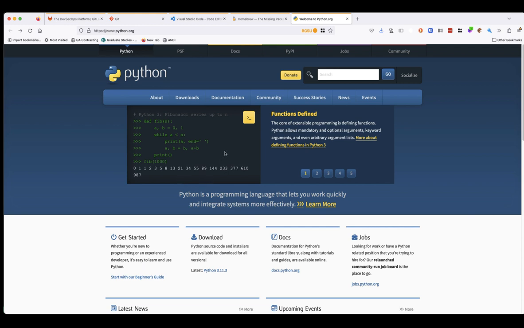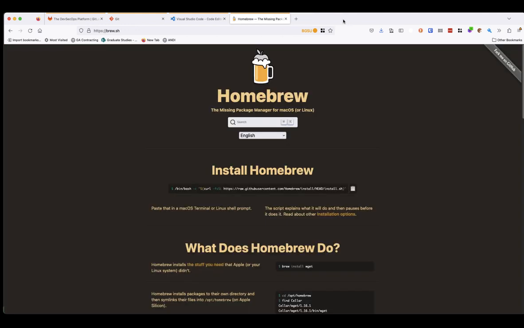Now, if you are on a Mac, I recommend installing this a slightly different way, which is the recommended way on the Mac. And that's to install something called Homebrew. Homebrew is a package manager for the Mac. The easiest way to install that is to go to this webpage, brew.sh. Go down here, you'll see this command right here. We can just copy that.